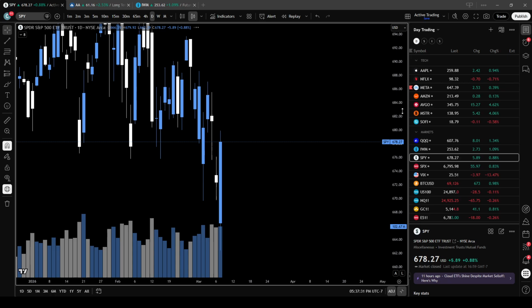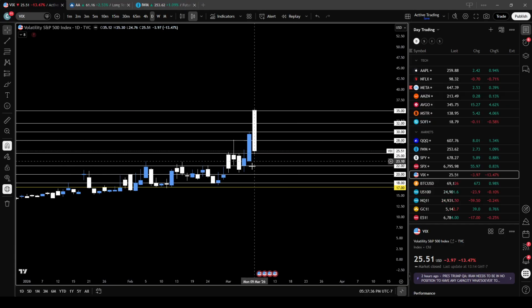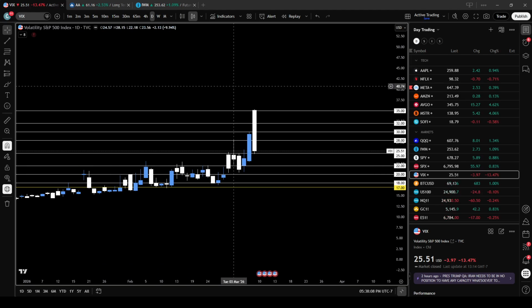So if you guys look at VIX, when there's a lot of fear in the market and volatility is super high, yeah, OPEX is every third Friday. When volatility is super high, that means there's a large expected move. And going back to something Jeffrey said, when the volatility is above 32, the implied move on SPY is about 2.5%. So that's why when the volatility is super high, there's a big move.